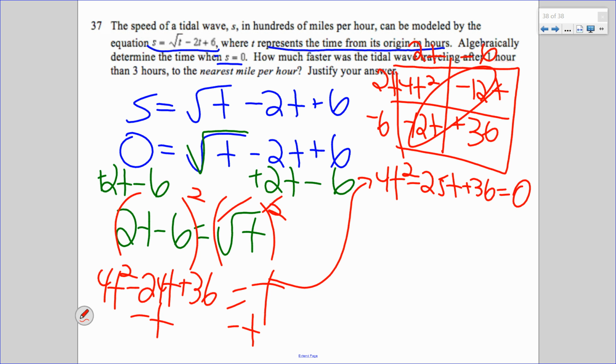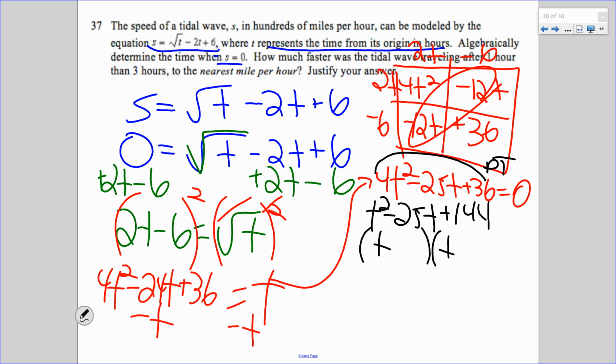Now that everything is on one side, we want to factor. First, we look for factoring out a GCF. There is no GCF. It is a trinomial. Because there's something in front, I'm going to have to do my bridge method. Don't forget to pay the toll. If you do grouping, I do the bridge. First sign comes down, negative times a positive is a negative. What multiplies to 144 and adds to 25? If you can't do that in your head, you can use your calculator to help you. It's 16 and 9.